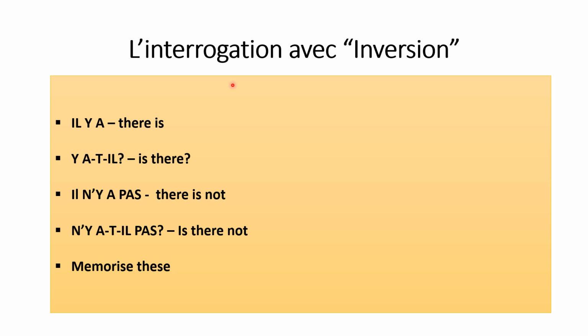Okay, there are some things that you must memorize because they don't make sense and are difficult to figure out. You have to memorize. Just like I told you to memorize il y a, which means there is or there are. Now, how do you invert this? Y a-t-il. Don't argue, just do it. You'll understand later. But for now, just memorize it. Y a-t-il is the inversion. Y a-t-il means is there. Is there a person in the class? Y a-t-il une personne dans la salle de classe? Il n'y a pas, negative, there is not, there are not. Inversion of that, n'y a-t-il pas? Is there not, are there not? So memorize these. Il y a, y a-t-il? Il n'y a pas, n'y a-t-il pas? Memorize them. They're tough. It's difficult to do it on your own, so memorize them. Some things have to be memorized in a language.